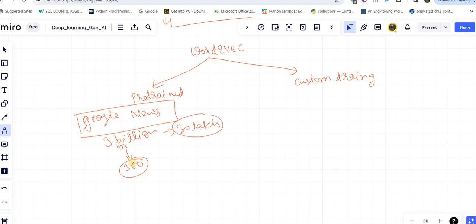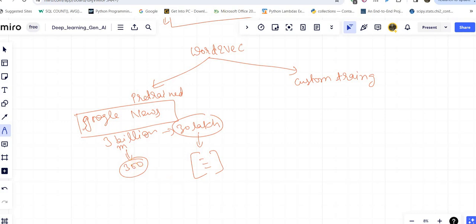If you are working on your custom task and these words are not available in the pre-trained vocabulary, the model will not be able to generate the vector, or it will generate a vector with very little or wrong information, with the wrong context. So this is how it works.